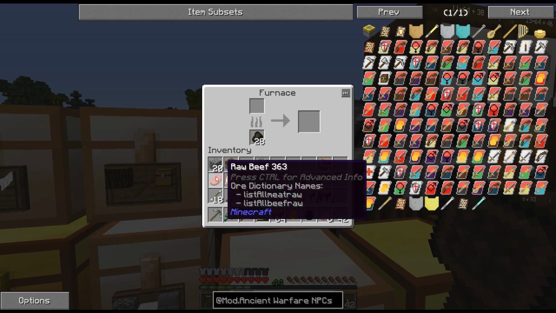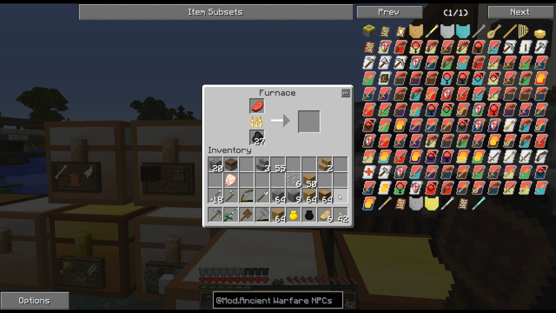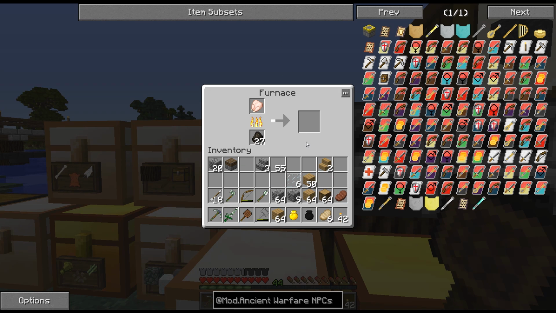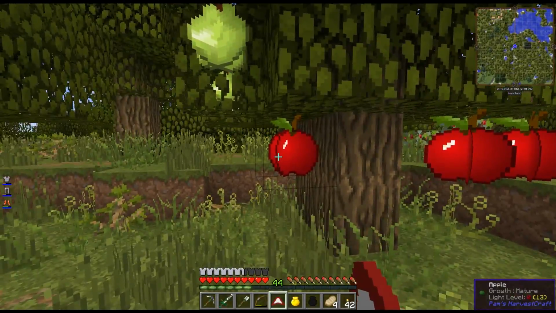But let's get this glass out, cook these up real quick. And I have this. And I need to make that wooden pack. So guys, I'm gonna need to run around and get me an apple. I've chopped down a lot of oak. I actually can't believe I haven't gotten an apple yet. I'm gonna check my chests again real quick. Yay! I finally found apples.